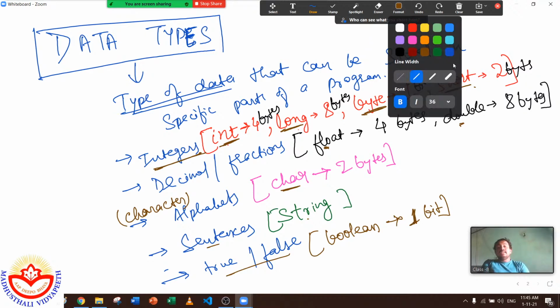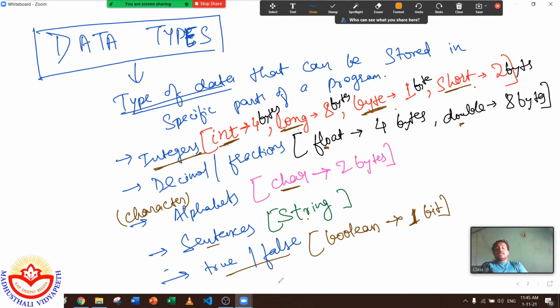Acha, we can have one more data type, that is called void. What is that? Void is again a data type. Void means it is empty, 0 bytes.